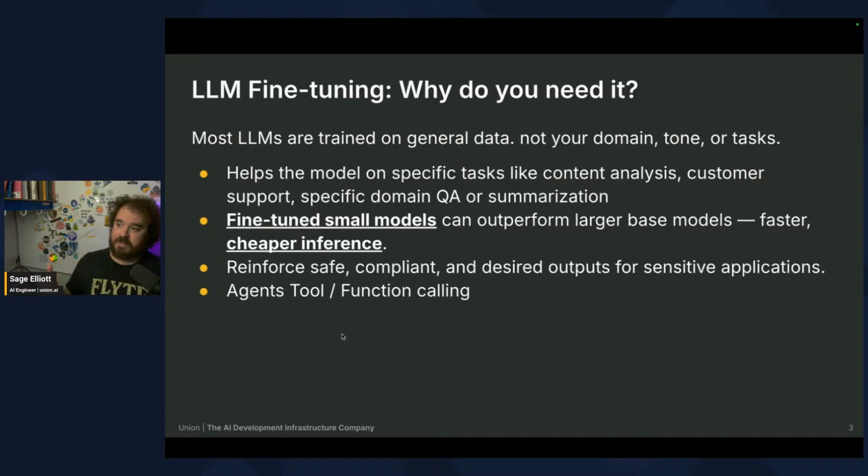Another thing you're probably going to see coming up is agent tool and function calling, which a lot of the models already come fine-tuned for, even the small ones. But if they're not, you can fine-tune it. And you can also potentially use a small model to run all your agent tasks, again at a fraction of the cost of a much larger deployed model.